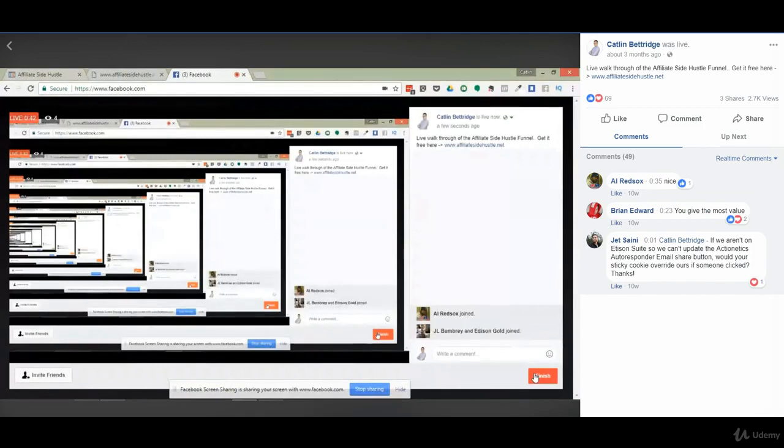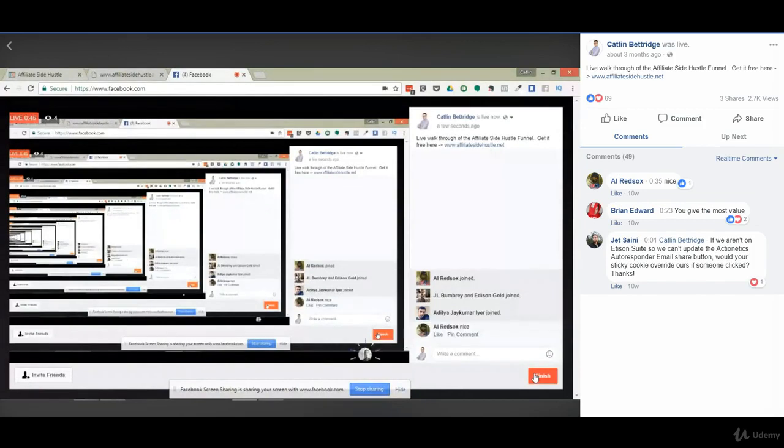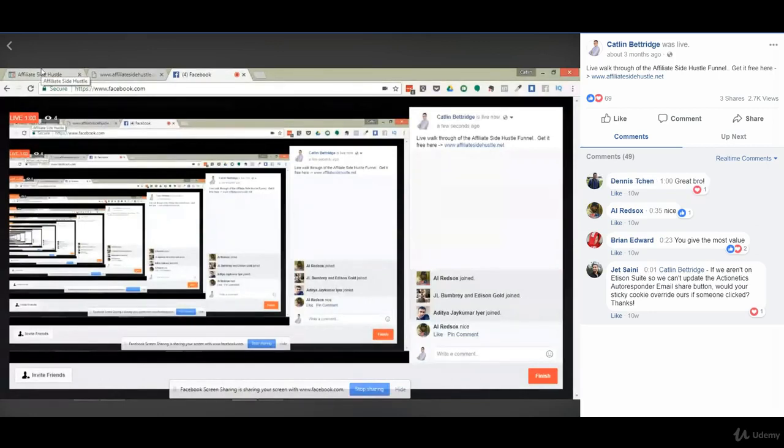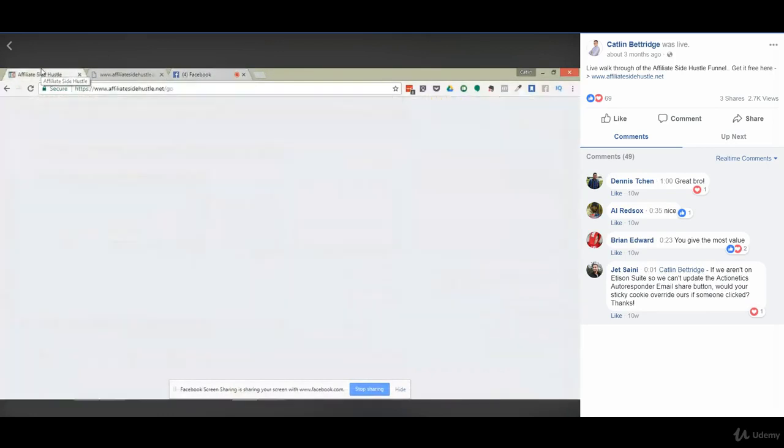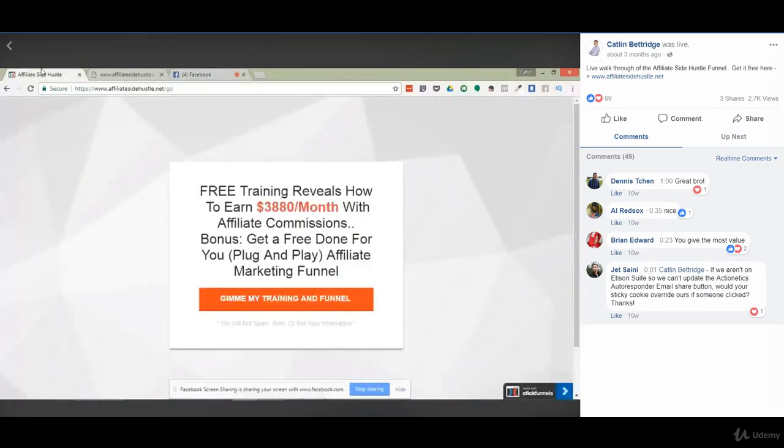But before we dive in, I don't know if this whole screen share thing is working. I'm looking at my screen right now and I'm seeing a screen within a screen within a screen. So I'm just going to jump over to another tab in my browser. Anybody that's live right now, leave a comment below and let me know if you can see my screen, and then we'll dive into the training. Al, JR, Kevin, any of you guys that are live, just let me know, can you see my screen?